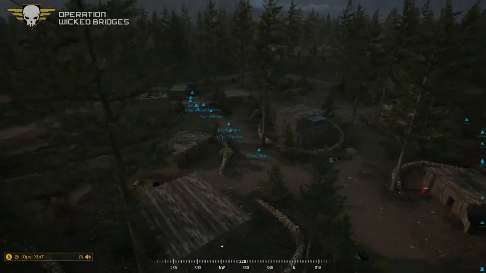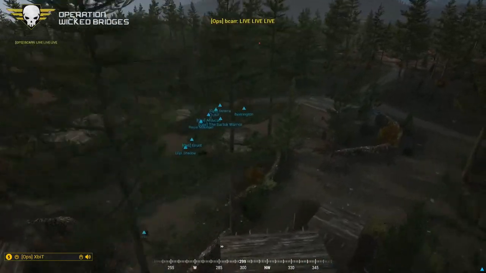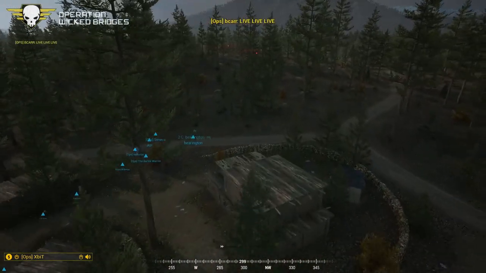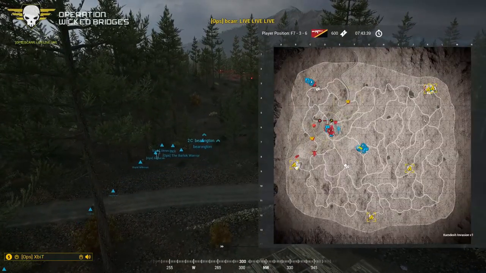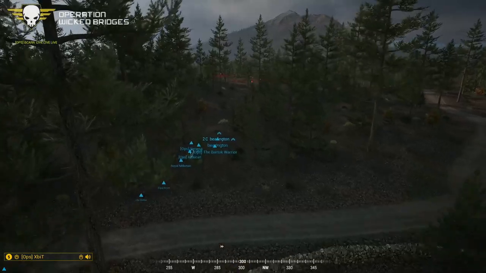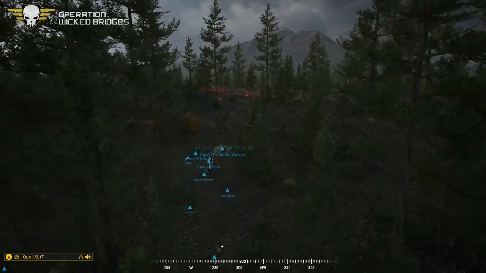There we are. Live. Any round one cover Operation Wicked Bridges, that overlooks the bridge in which they're sitting at. So make that your goal before getting to the bridge: obtain some elevation so that you can set up your ARs and put fire on the British forces as they're trying to move through the valley or the opposite riverbank.